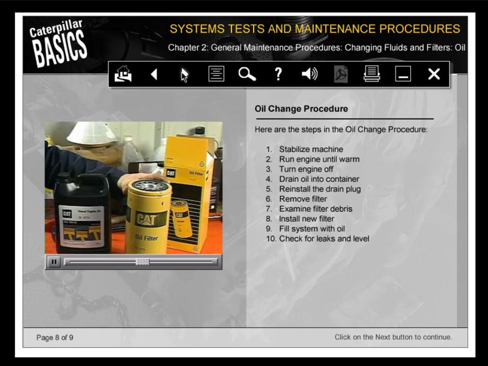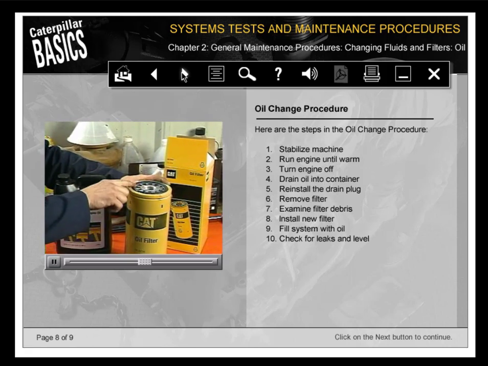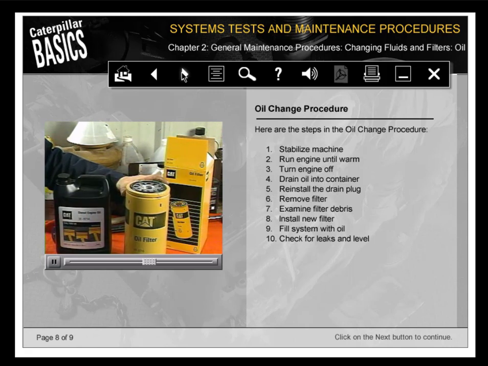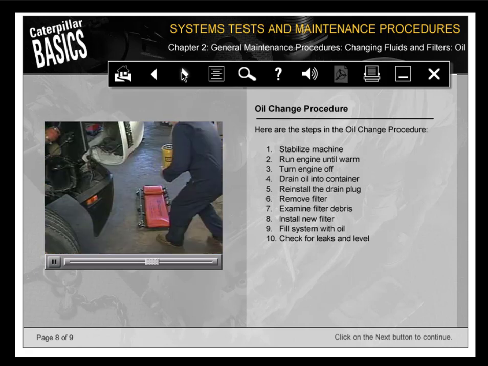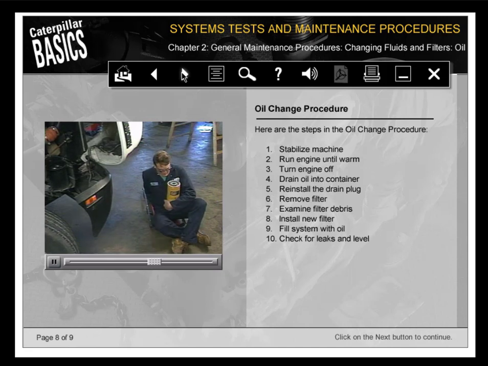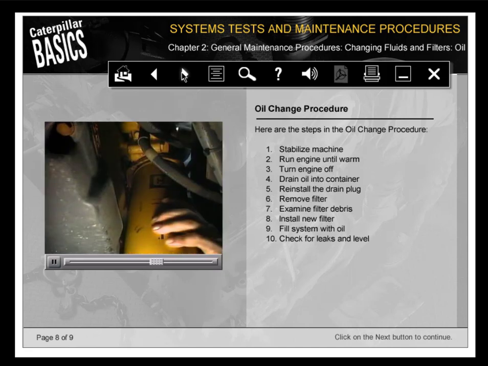Do not put oil in the filter before you install it. That would introduce unfiltered or contaminated oil into the block, which could accelerate wear. Lubricate the filter gasket and then install it. Spin the filter until the gasket contacts the base, then tighten it 3/4 of a turn by hand.